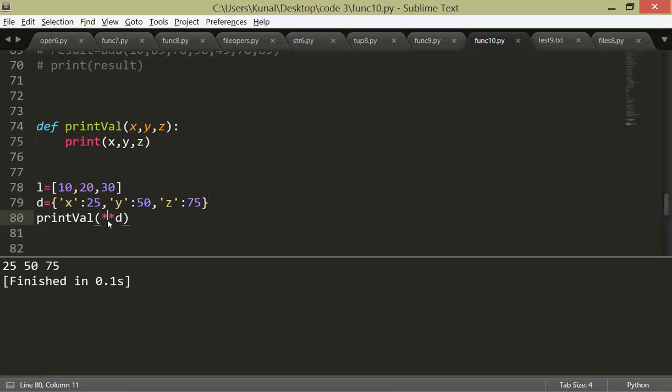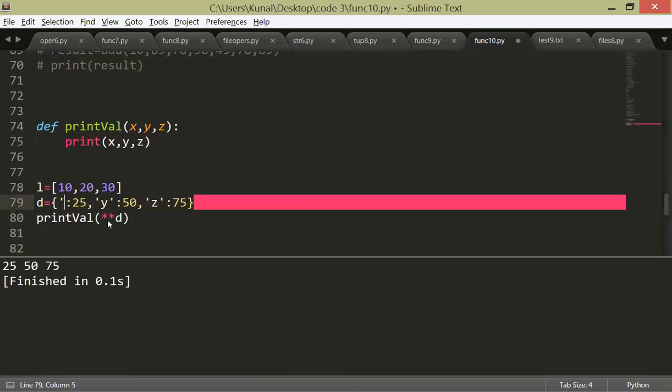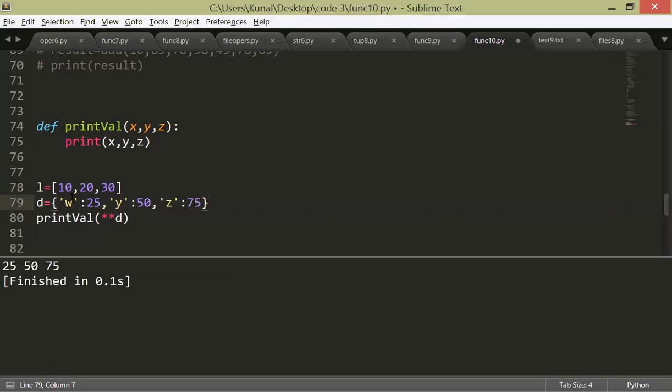One more thing, the values you are passing in a dictionary are the same as keyword arguments. If I try to create a key double star, see my keys are X, Y, and Z in my dictionary.